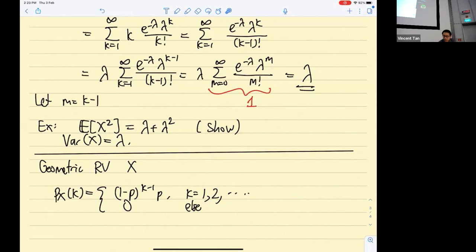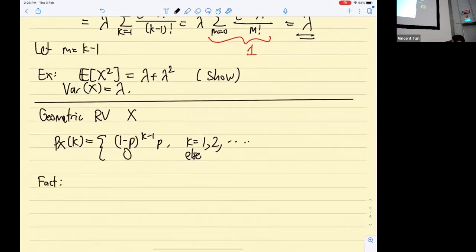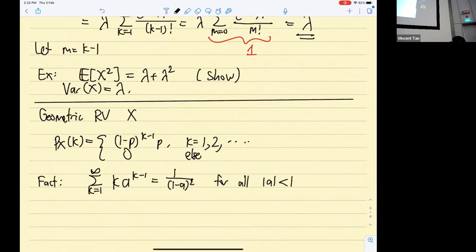We saw this last time, and now I want to show you how to calculate the expectation. But before I calculate the expectation of this thing, let us get one fact out of the way. I'm not going to prove this fact. If you have difficulty showing it, let me know. This sort of thing is some analysis that you don't need to know. Let me just state the fact: the summation of k running from 1 to infinity of k a to the k minus 1 is 1 over (1 minus a) squared. This holds true for all a with absolute value less than 1. This is something I teach people how to show in the math department, but you don't really need to know it for the purposes of this class. You can assume it. This can be found on Wikipedia.